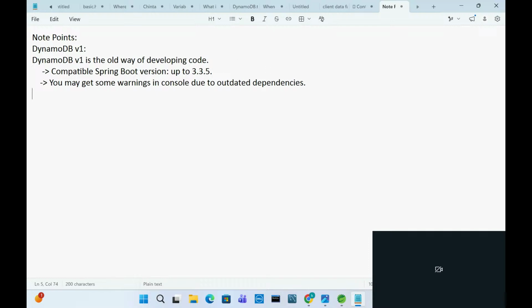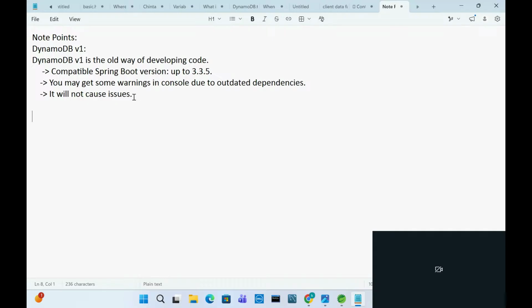But it will not cause any problem. The application is still working. Third, it will not cause issues. So these are the points about the V1 version.